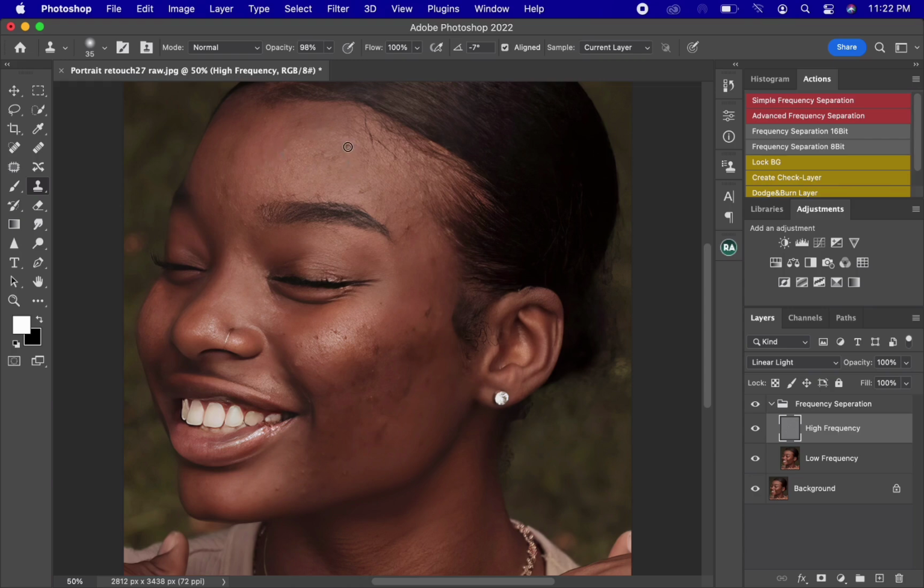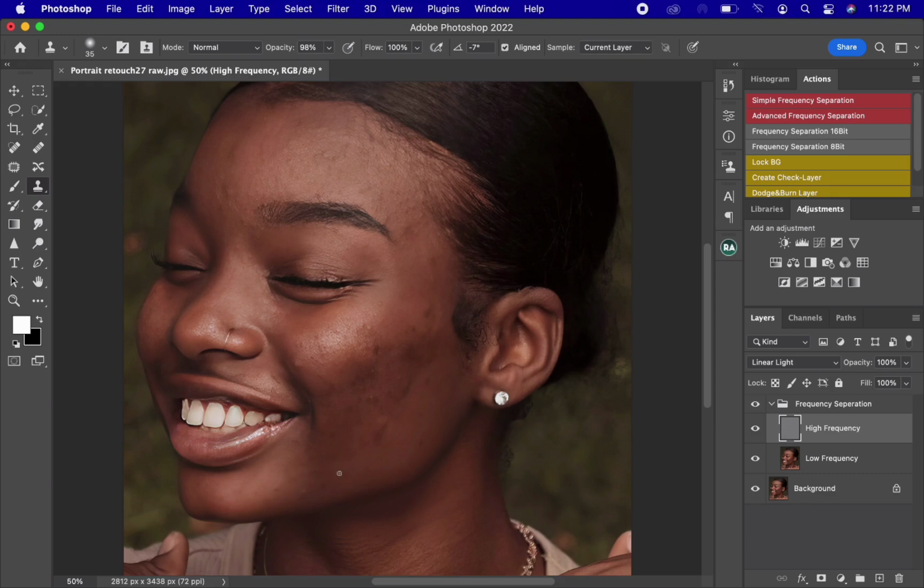So I'm just going to repeat the same process just to pick off the blemishes. So I'll just take this off. You guys can see I've taken that off. Then also here, I'll take this off and also take this off. So I'm just going to repeat the process just so I can take off the blemishes on this skin. So to do that, I'll just keep on taking this off just like this.